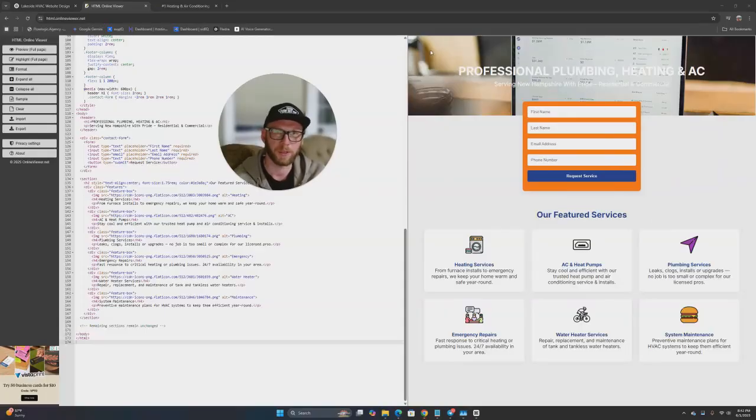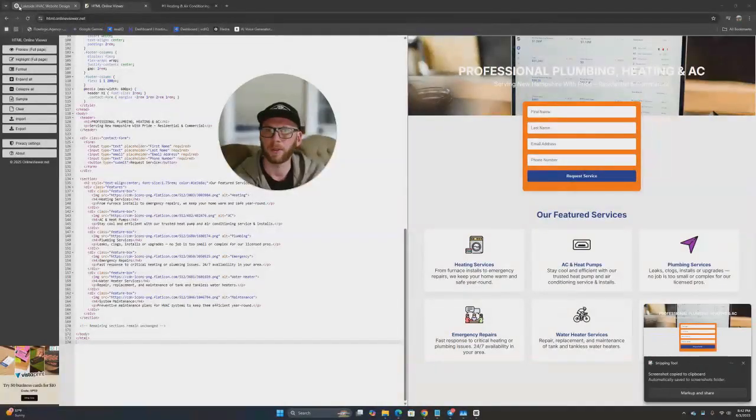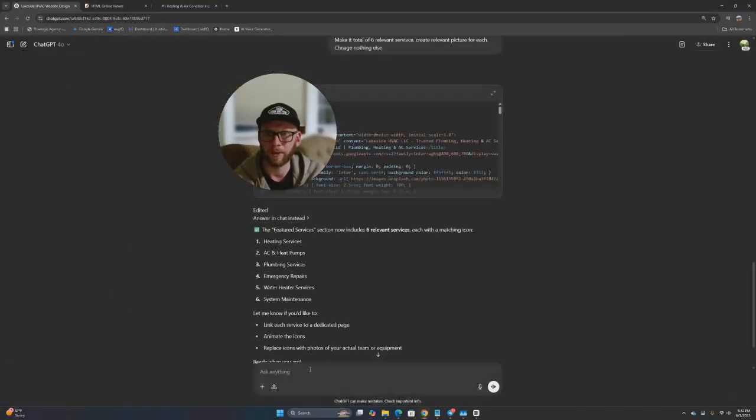So now I want to switch it up a little bit again. We make a little screenshot like this. We go back, and I want this featured services to be first block and then contact form. We go back right here.